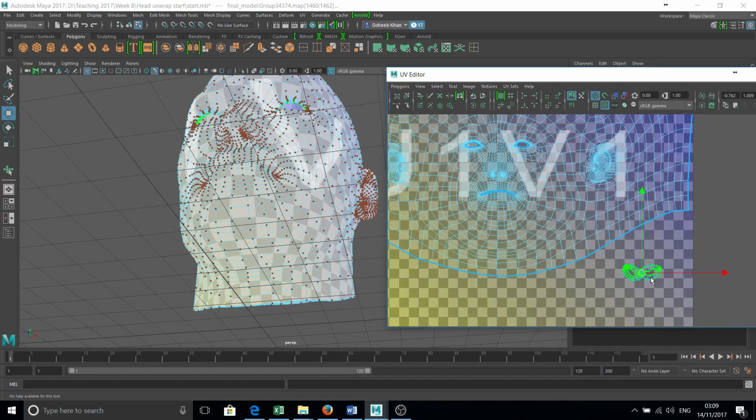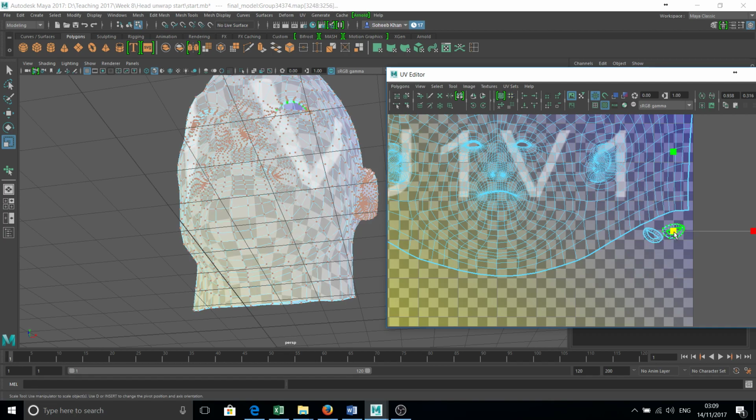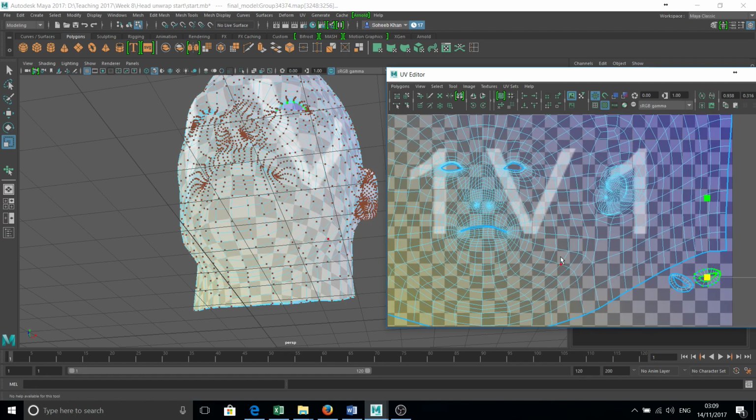Just going to position them somewhere on my texture space, so if I bring in detail or my normal map, it's not going to give me a problem.